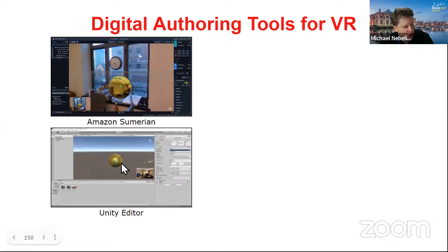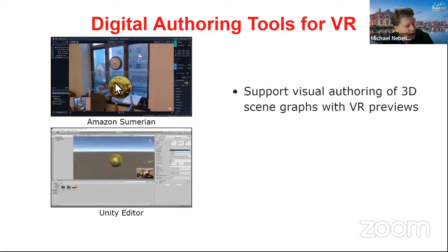I'm just able to see a mirrored world. Basically, we're using an environmental map on that sphere that just reflects back the 360 photo of the environment around the user, and then it changes the aspects of the shape a little bit here. So digital authoring tools for VR like Amazon Sumerian or Unity, just the editor, are actually quite good for prototyping the initial assets and creating the scenes.